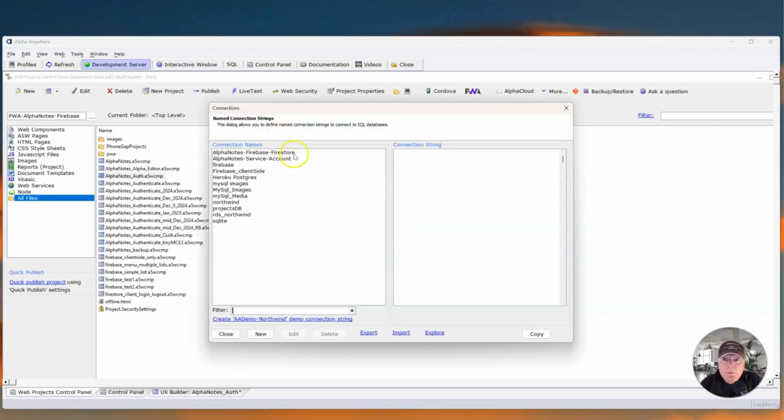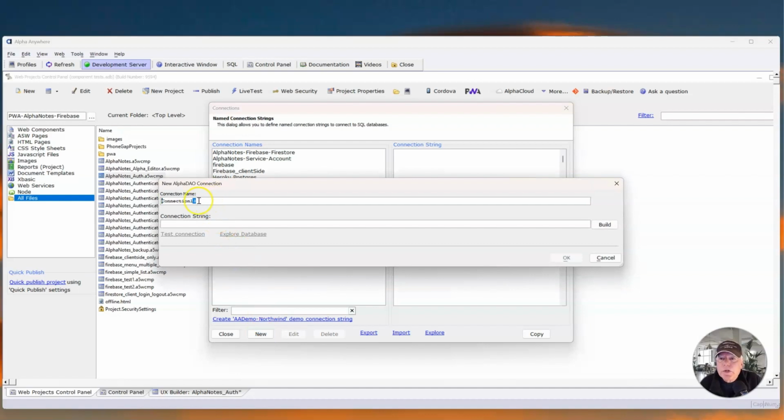And you can see I've already got some set up, but let's take a brand new setup here. So we'll say new, and we'll set up the service account first. So we'll say Alpha Notes v3 service account.